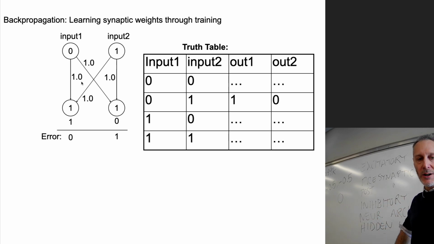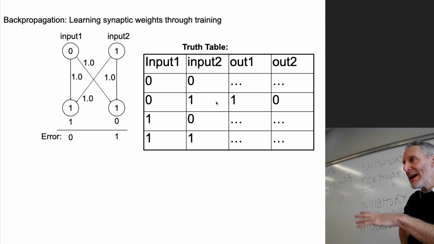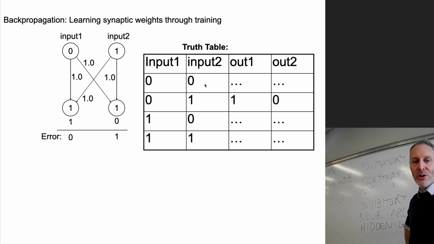Okay, how does it work? Over here, I've made up a function. This isn't exclusive or anymore. It still requires binary values for the input neurons and the output neurons. And I have gotten lazy. I haven't even bothered writing in what the outputs should be. But for one of these cases, if you supply 0 here and 1 here, this function says you should get a 1 at this output neuron, and you should get a 0 at this output neuron. That's what the function is.